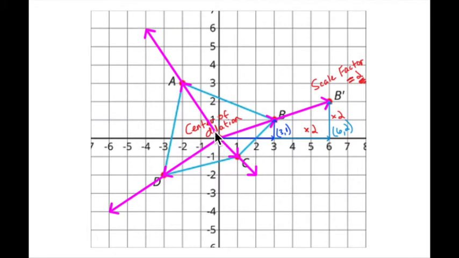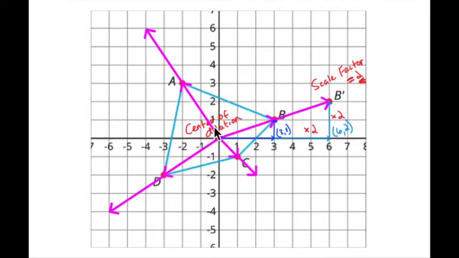Now, the other 3 points, you can look at it and just tell. If this is a scale factor of 2, it's this rectangle right here. That's 1 unit, the diagonal. And so 2 units times 2 is just going to be another one of those rectangles, the diagonal of that rectangle. So it's going to take you to that point. Same with this point. This is a rectangle that gets you out 1 unit, and then 2 units is twice as far. And this is just 1 square here, the diagonal of that square. 2 times that length is going to get you out to here. You can also use the coordinates and multiply by 2 to figure this out.